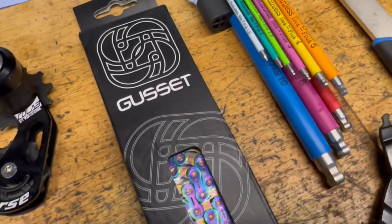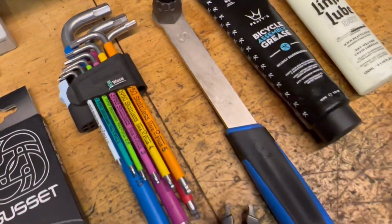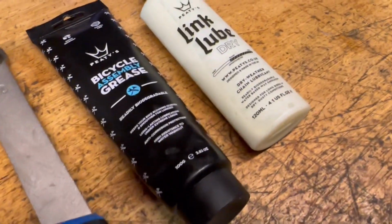I'm going to be using my favourite Verret Allen keys, and you'll also need a cassette tool, a chain breaker, and it's also a good idea to have some grease and lube at hand.